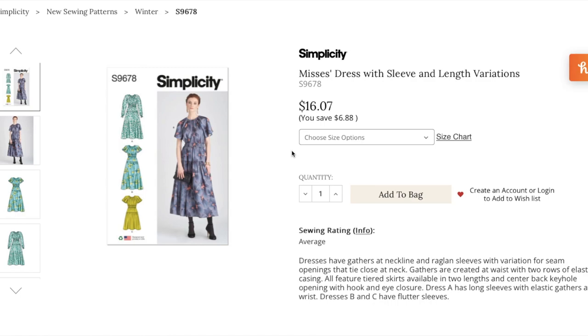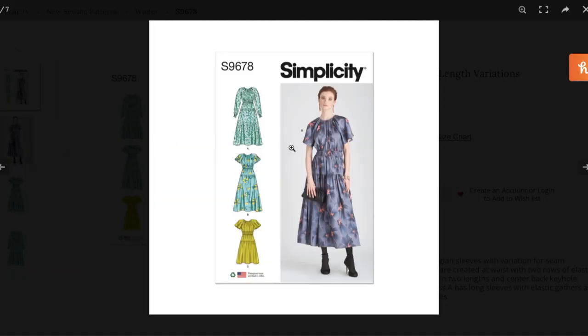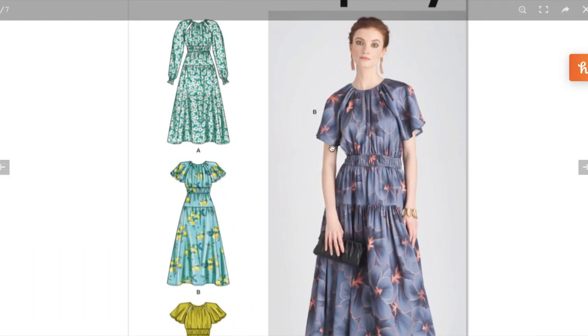View A has long sleeves with elastic gathers at the wrist. View B and C have flutter sleeves. So another raglan flutter sleeve dress, similar to the last one, but without the overlay, without the little detail here. And then this is two rows of elastic, a little bit on top, a little bit on bottom, and everything in the middle is like ruched in between those.